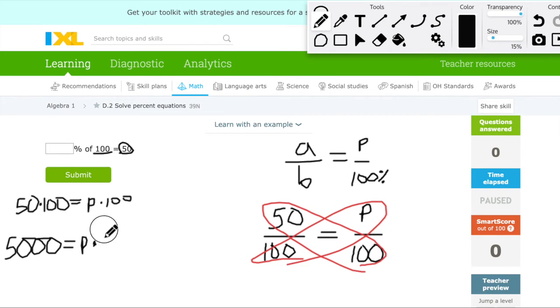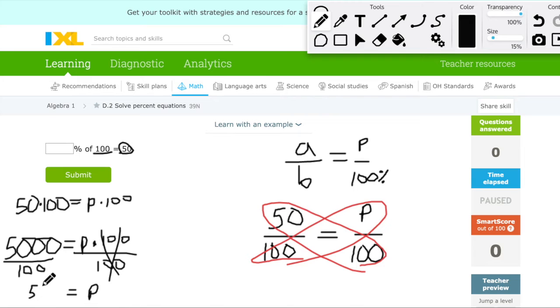And then after that, I need to divide both sides to get P by itself. So right now I'm multiplying by 100, so to get rid of that, I divide by 100. Once I get some touchscreen moving, it's going to make this go a little bit quicker, but that's all right. So those cancel each other out. I just have P left over equals, and then 5,000 divided by 100. We should know this based on what we just talked about, but if not, I would plug it in the calculator and see that it is 50.